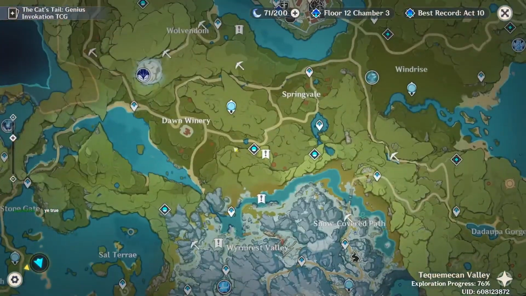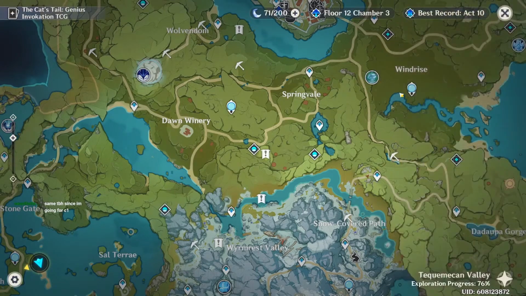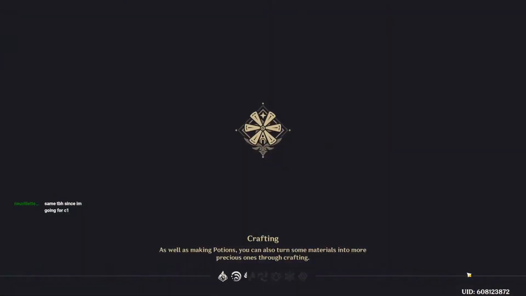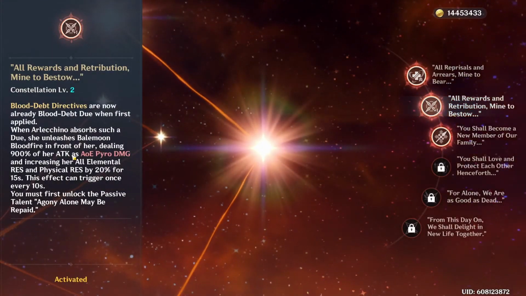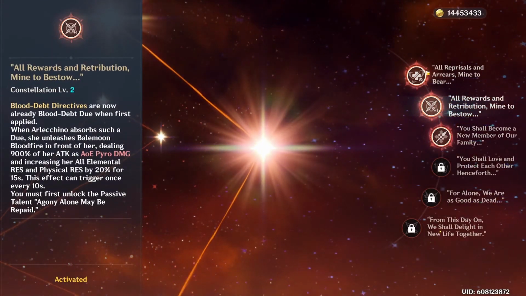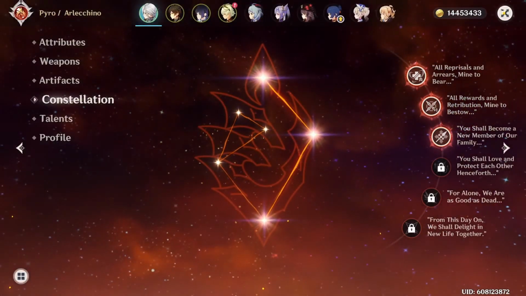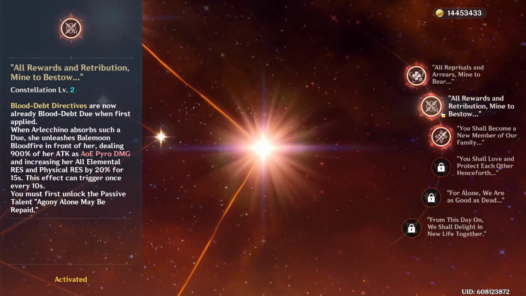I took a quick break from chest collection after testing out my new Arlecchino and spent the time talking about how good her constellations are. Same, to be honest, since you're going for C1. C1 is awesome. Oh no, that's C2. Oh, sorry, never mind. C1's great. C1 is awesome, but her C2 is what makes her, like, insane for me.